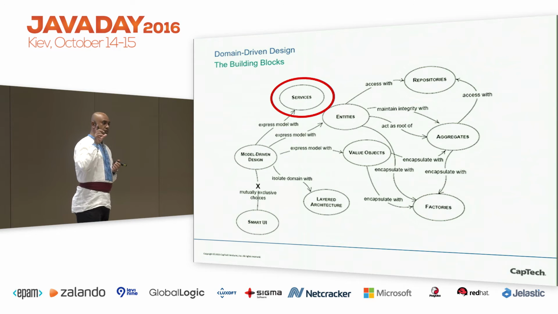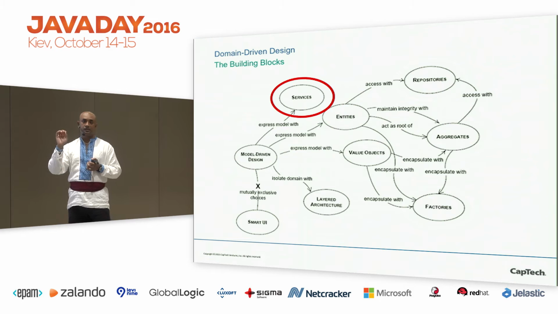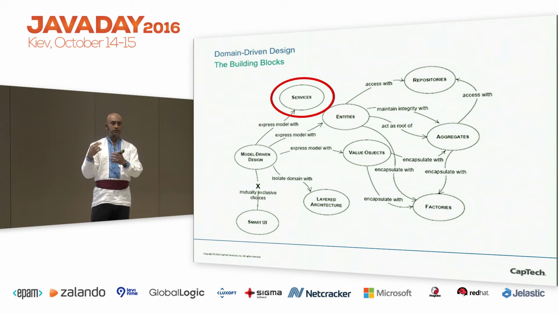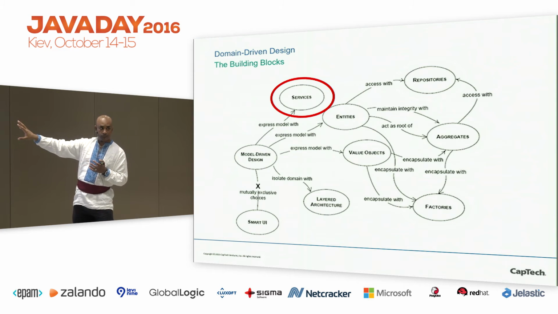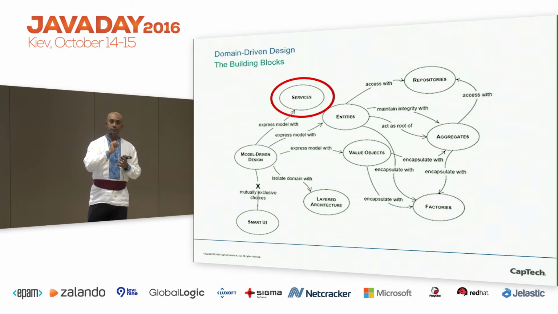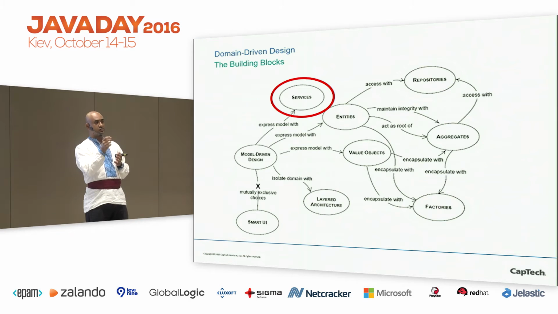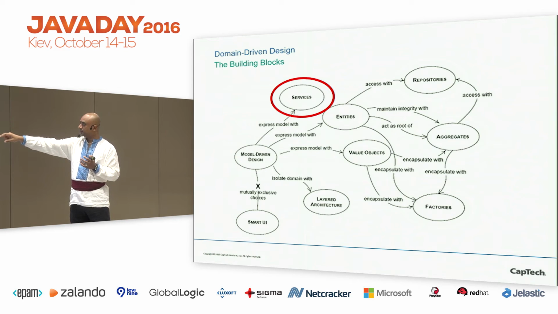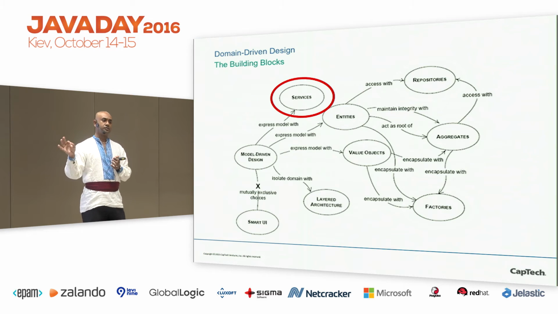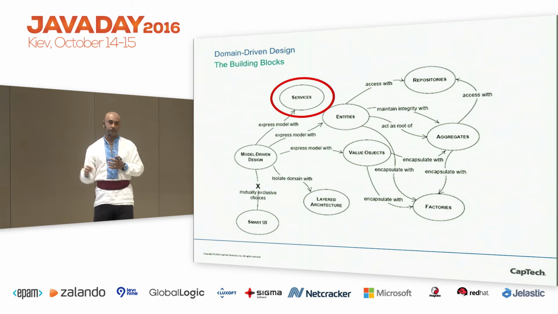and J2E blueprints. In J2E blueprints, the business logic is modeled through the business facade, which is really a service. If you look at a business facade, it'll have do something, do the other thing, and inside of there is where you would expect your business logic to reside. And it will act upon entities that are very stupid. They don't have any behavior. They're simply data holders. The difference here is that that is not where business logic resides in a domain-driven design system. The business logic mostly resides in behaviors modeled by the entities and the value objects, 99.9% of the time. So then, tell me, what is the purpose of a service?